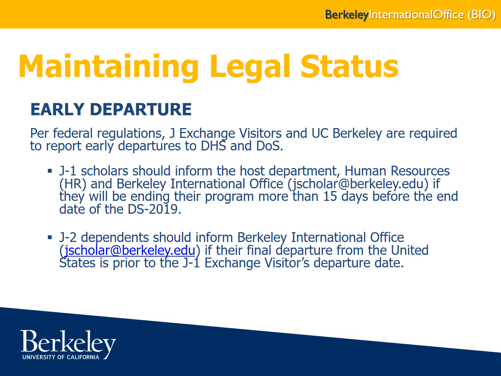Per federal regulations, J Exchange visitors in UC Berkeley are required to report early departures through the SEVIS system. J1 scholars should inform the host department, Human Resources, and Berkeley International Office if they will be ending their program more than 15 days before the end date of the DS 2019. J2 dependents should inform Berkeley International Office if their final departure from the U.S. is prior to the J1 exchange visitors' departure date.